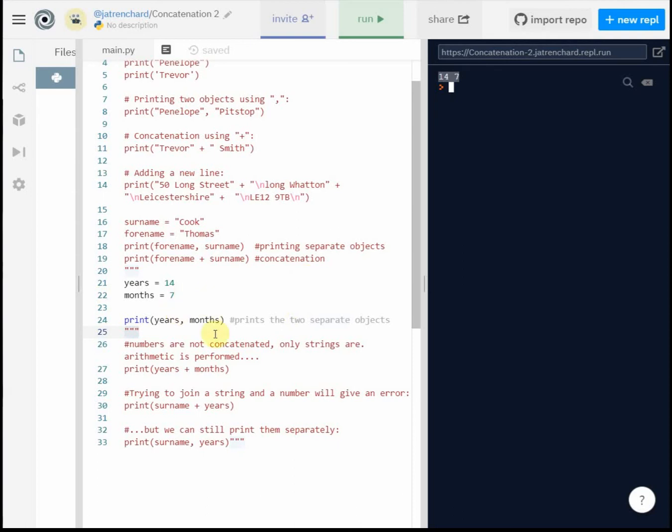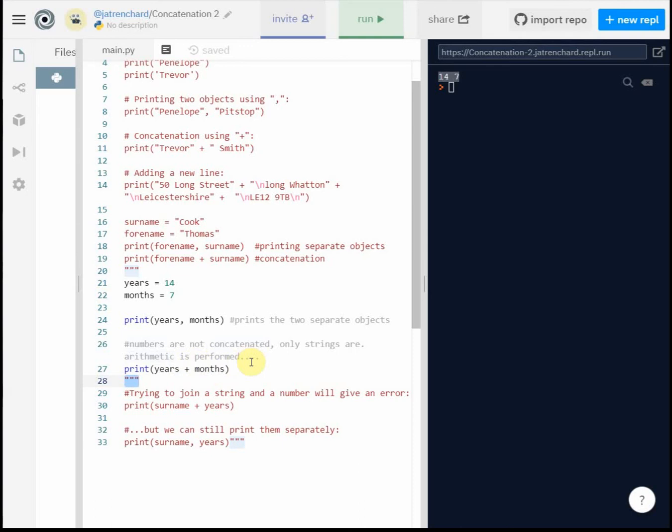Okay, where was I? So that all worked. That's absolutely fine. Let's move this down, and let's move this down here. So I've said numbers are not concatenated, only strings are.